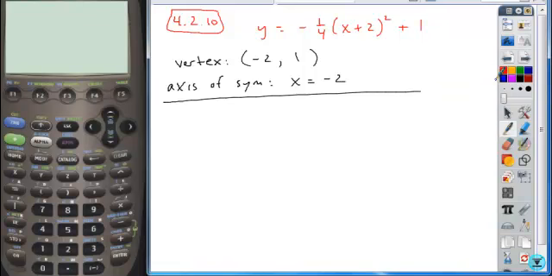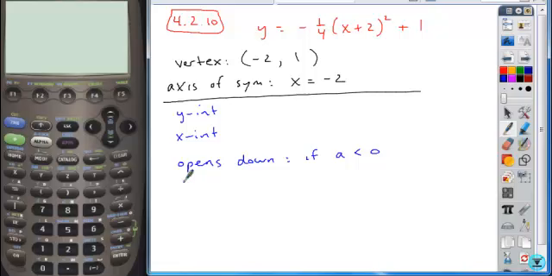Okay, now, the other things that you need to be able to identify are the y-intercepts, the x-intercepts, and then the tendencies of the graph. We can find the tendencies of the graph as well before we actually refer to the calculator. Is this graph going to open up or down? The coefficient in front of the whole thing is negative, so it's going to open down. So again, if a is less than 0, if it's a negative number, where a is that leading coefficient, then it's going to open down.